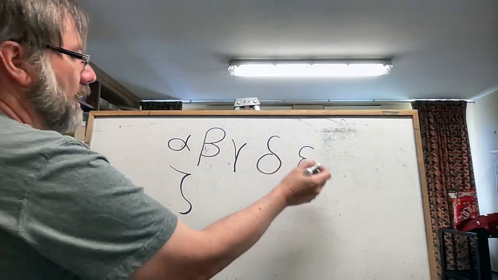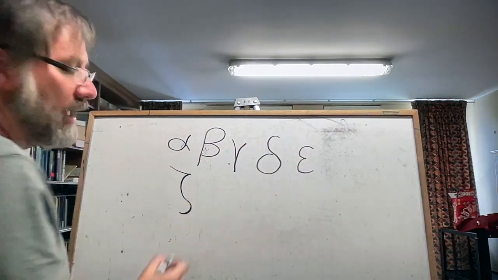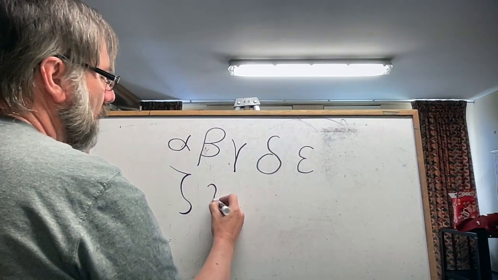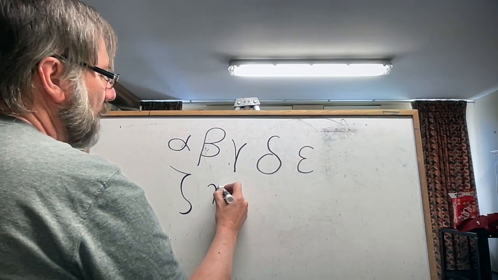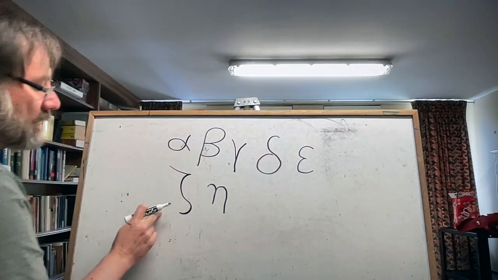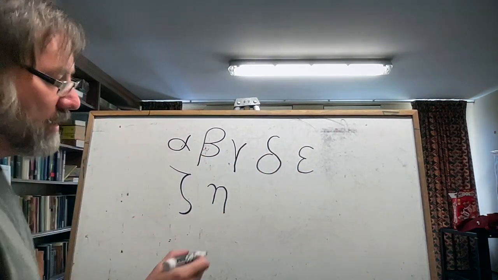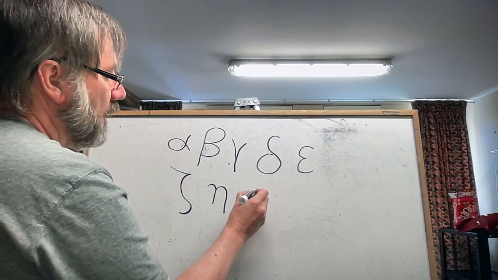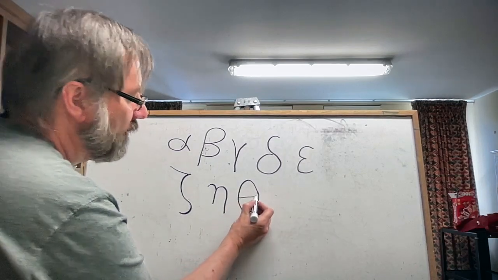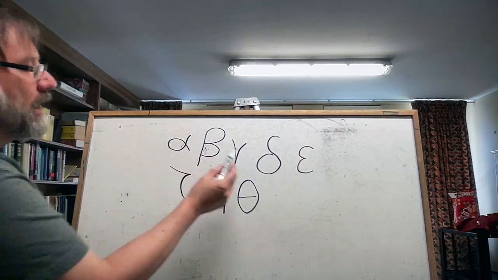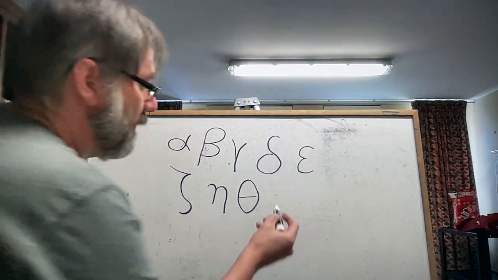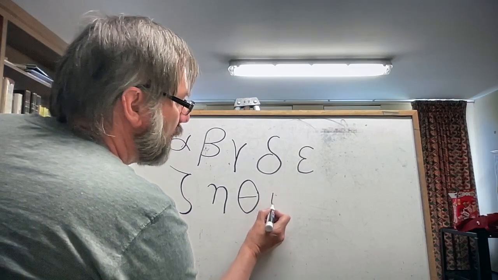Alpha, beta, gamma, delta, epsilon, zeta, and then there's eta. You start here, go to the line, then you go up and curl and you go just below the line. Alpha, beta, gamma, delta, epsilon, zeta, eta, and then there's theta, which is like an oval. Make an oval and then put a line through it. Okay. Alpha through theta, then iota. So iota is like here, and you curl down like here.